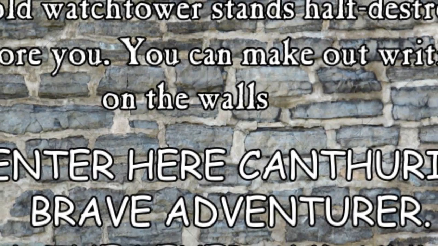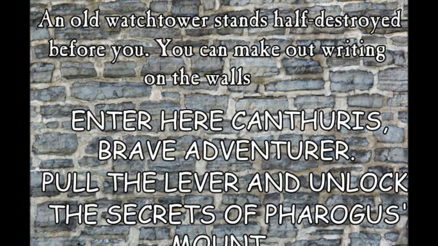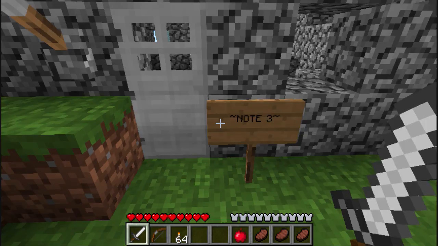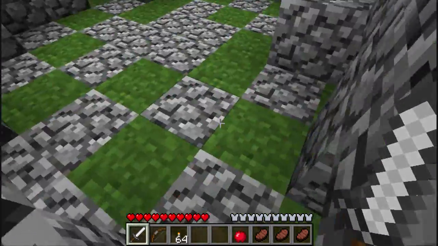An old watchtower stands half-destroyed before you. You can make out writings on the wall. Enter here, Canthuris, brave adventurer. Pull the lever and unlock the secrets of Faragos Mount. Oh, Faragos's Mount. Okay, I got it. All right, what's it say? As you enter, you hear the hissing of TNT from below you!